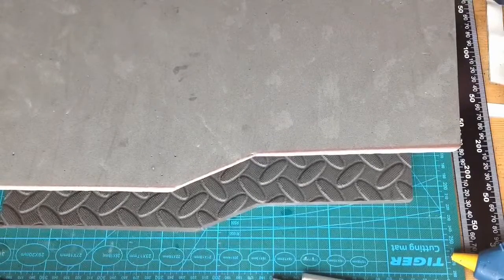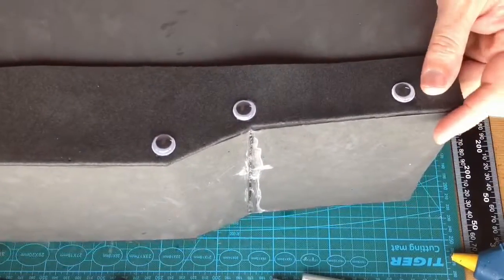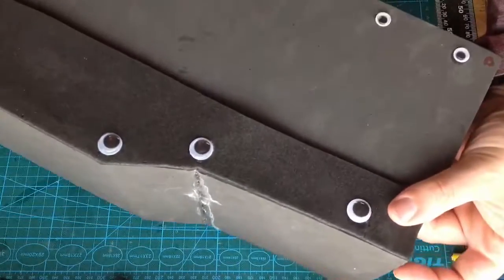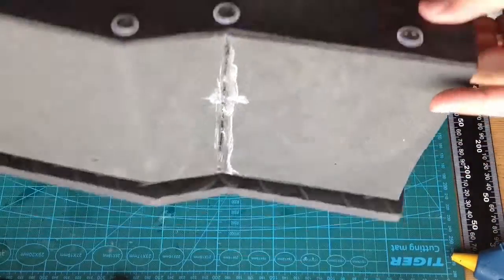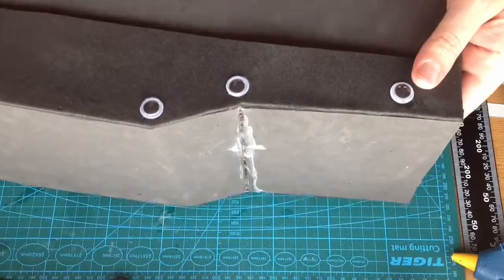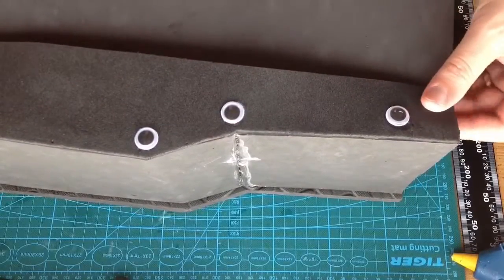And I've glued up the other bit. I've stuck some slightly bigger ones on. This one will then just glue on there. I'm either going to use magnets or some Velcro to hold that on. So once that's all sprayed up, that will be the leg section there. Once it's all done, I'll do a faraway version so you can see it a little bit better. So that's that leg sorted. That's just going to need coating and getting ready for painting. And we're now going to move on and have a look at the next leg section.